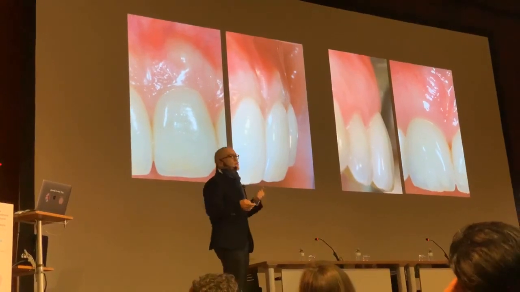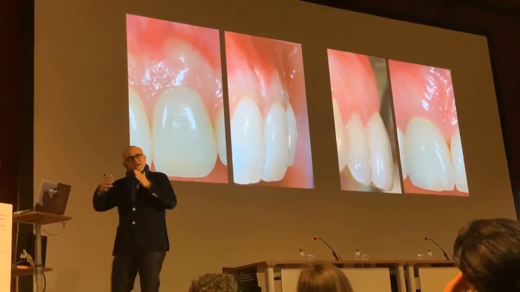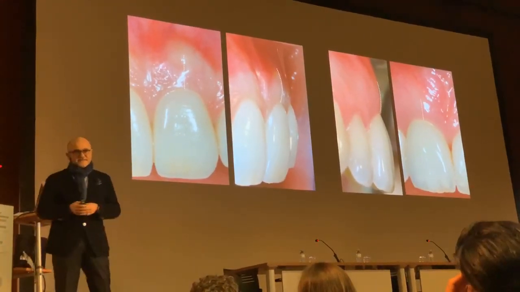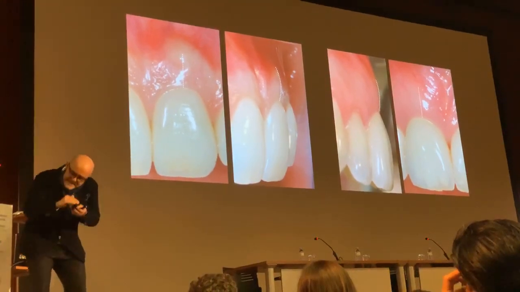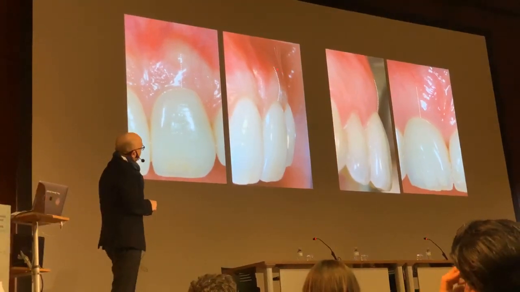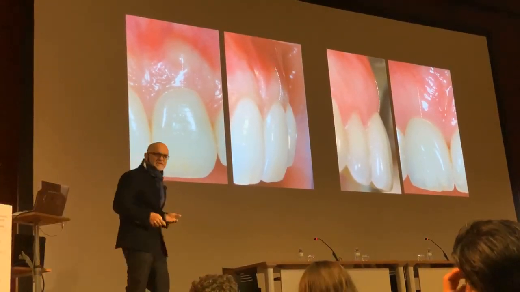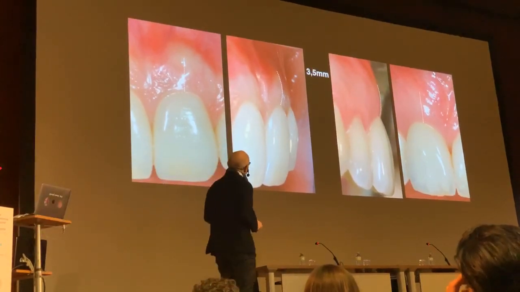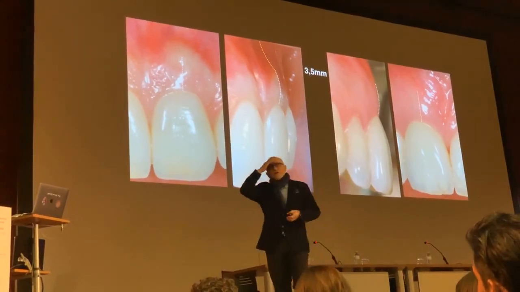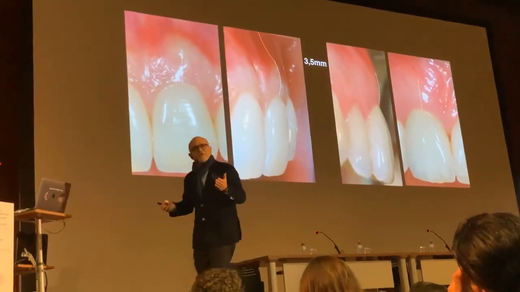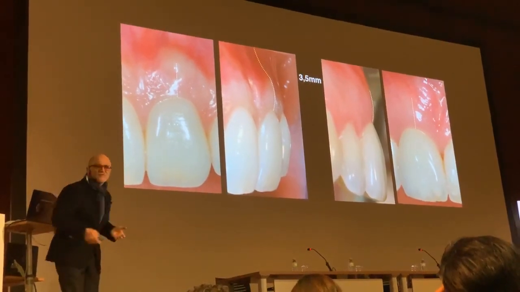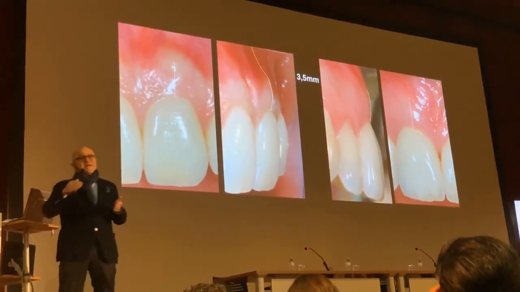So now we look at the profile, because we like also to see the patient from the profile. And when you look at the profile, there is a very nice area that we call convexity. And this convexity is so nice that it makes the enamel emerge very natural. But once you go 3.4 millimeters apical, then I don't see any convexity anymore. If you look at what happens more apically to this 3.5 millimeters, the soft tissue goes palatally. But now, I remember that the bone exactly starts 3.5 millimeters distance from the soft tissue margin. So where is the bone, the buccal bone? I don't have any convexity, but I have a slight concavity in palatal direction.